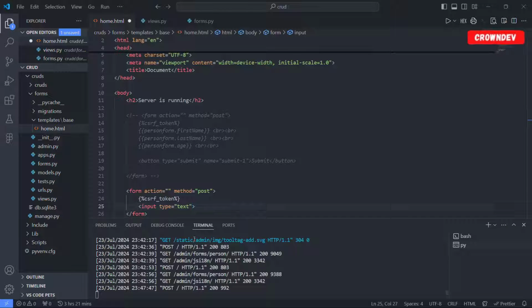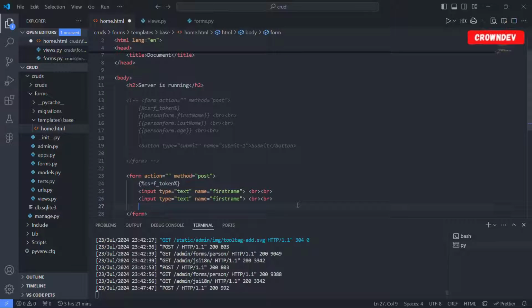Now let's create our first input. We give it a name of first name, and a double break. So I'm going to need this for last name and also age.